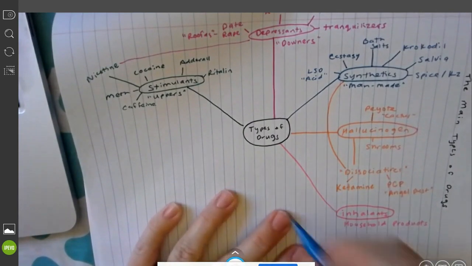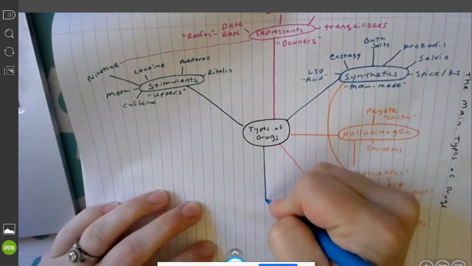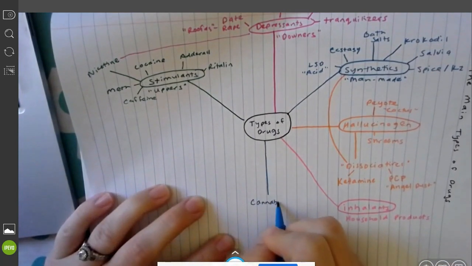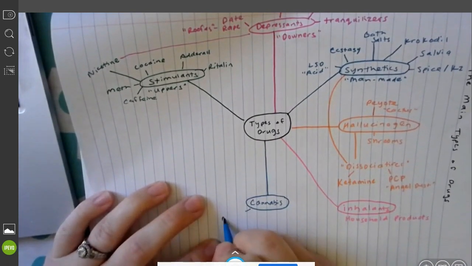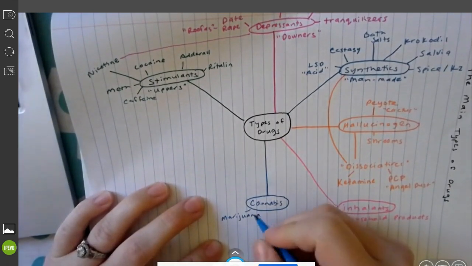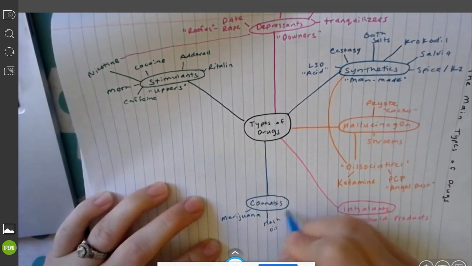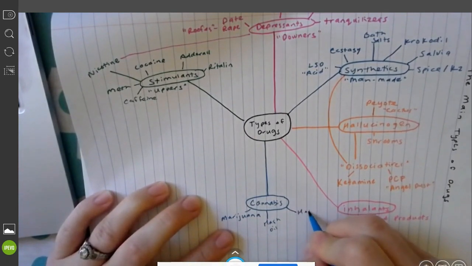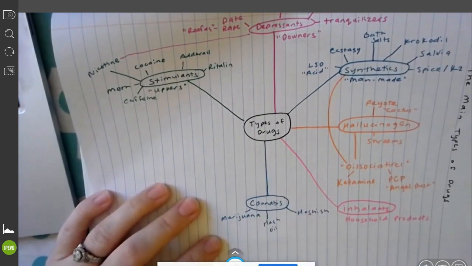The next category of drugs is going to be your cannabinoids, or I'll just put here cannabis. You guys know these as basically marijuana. We'll talk about marijuana and CBD oil in a few weeks or days. You also have your hash oil. They use that sometimes to make edibles, things that people eat like brownies to get high, and hashish. So these are all derivatives of the cannabis plant that are used to achieve some sort of a high for the person.